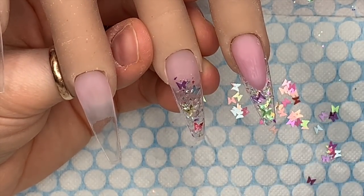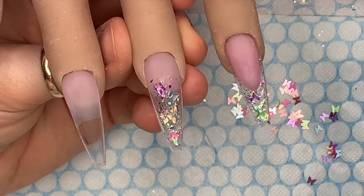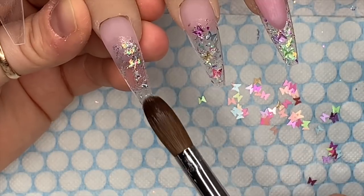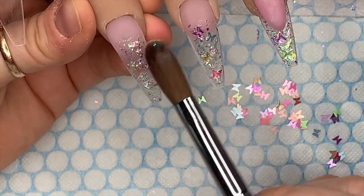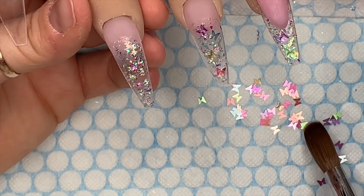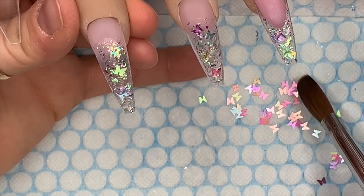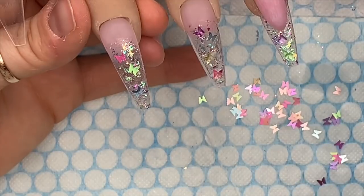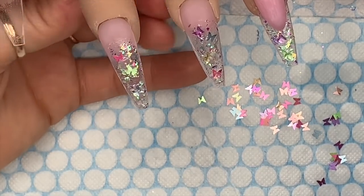I thought I'd put another butterfly up there because this looked like a four butterfly nail to me. I'm actually in my car doing this voiceover because my kids are so noisy — it's about half past six so I've got to get this up pronto. Someone said to me that I sometimes don't seem to know what I've done on a set — I do the set, edit the video, and then do the voiceover on a different day, so I kind of forget what I do.